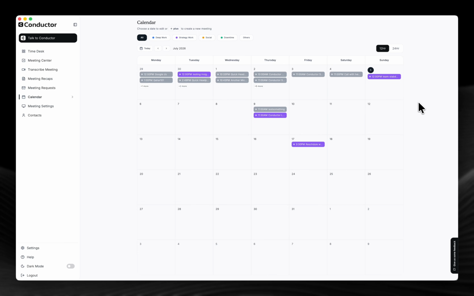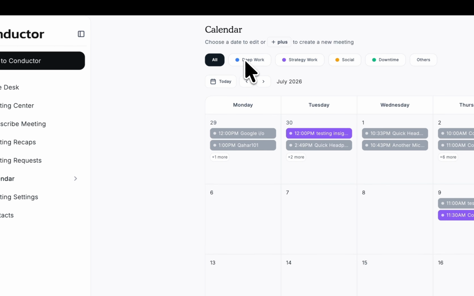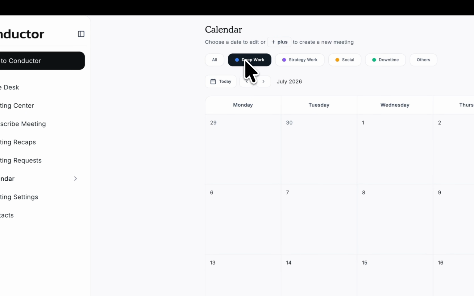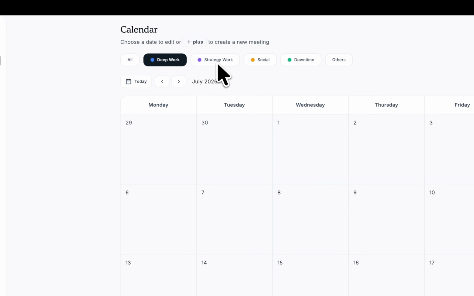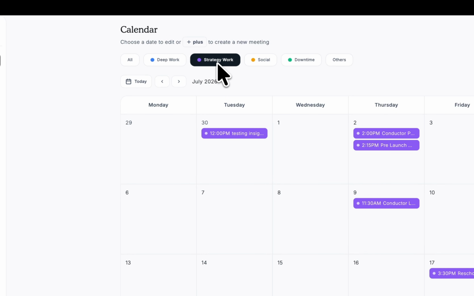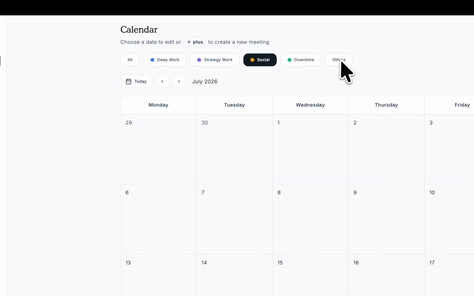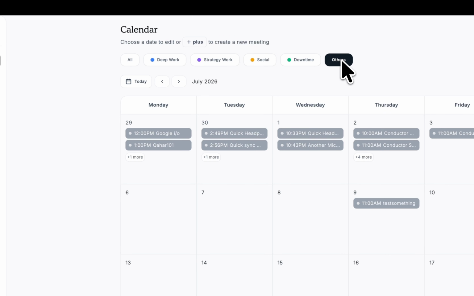This is your calendar page, and it looks like any other calendar, but look closely. When you select deep work, it will filter all events that belong to your deep work energy. If you filter by strategy, it will only show you the events that are strategic. If you filter by social, downtime, or others, it will filter according to the type of event that you want.